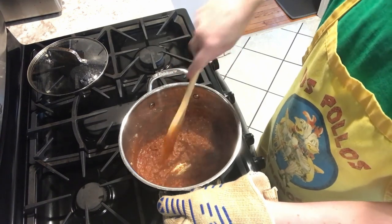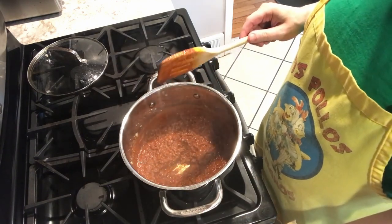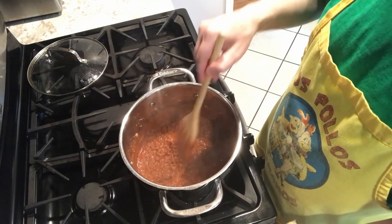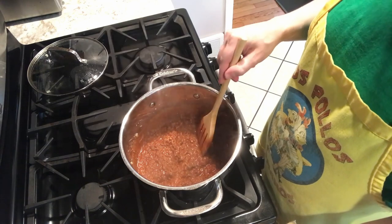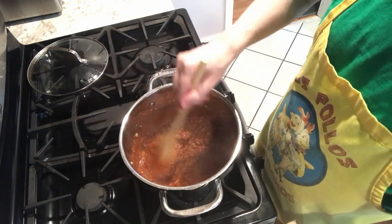Now, what we're going to do is continue simmering on low, if you have that scorching going on, or medium low, for another 10 minutes without the cover. So what this is going to do, it's going to firm it right up so it's not as soupy.